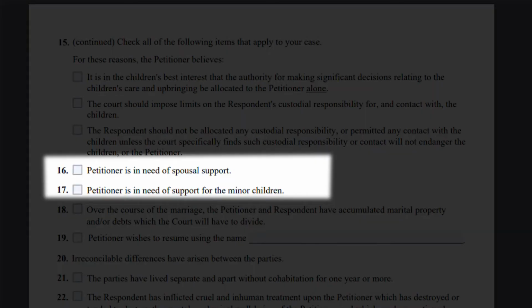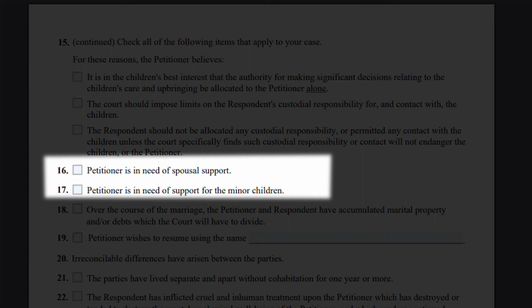Now, question 16 is a vitally important question. It asks if the petitioner is in need of spousal support. Now, even if you think you may, just might, maybe need spousal support, you will want to check this box. The one thing that is vitally important to understand is that if you do not check question 16 in your request for spousal support, you are barring your ability to ever raise the issue of spousal support ever again. What that means is that if you check this box, it does not guarantee that you will get spousal support. It also does not prevent you from coming back later and stating that you do not want spousal support. But if you do not check this box, the issue of spousal support will never be addressed throughout the entirety of the divorce.